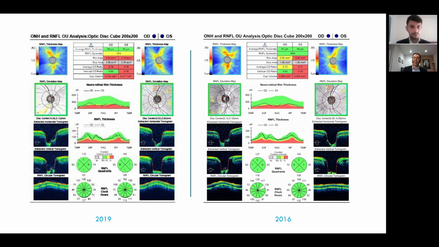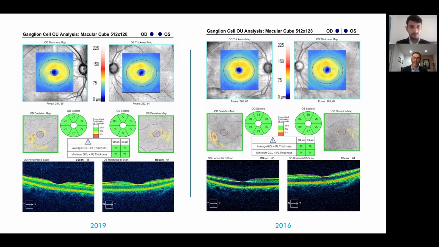Why don't we go ahead and have a look at that ganglion cell analysis as well? So the same idea, 2019 on your left-hand side, 2016 on your right. You can see that nerve, the ganglion cell bundle, that macular bundle, looks a little more robust back in 2016. It's a little bit thinner now as opposed to the 2016 data. And absolutely, this area has increased. So that being said, things are starting to match up. I'm beginning to think, is this patient progressing? Does this patient have glaucoma? Is 21 not a good eye pressure for this patient? Do I need to intervene?